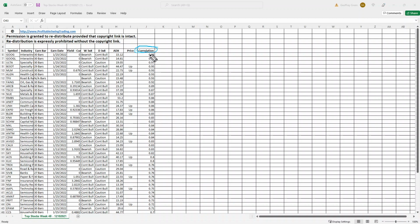You need to remember that a good portion of a stock's move, you can never prove this exactly, is related to the move of the overall market, which is why I like to watch the broadest market indicator, which is VTI. In this week's list, I've sorted these in decreasing order of correlation. Google is on top, the most highly correlated stock with the market, and then it decreases downward.